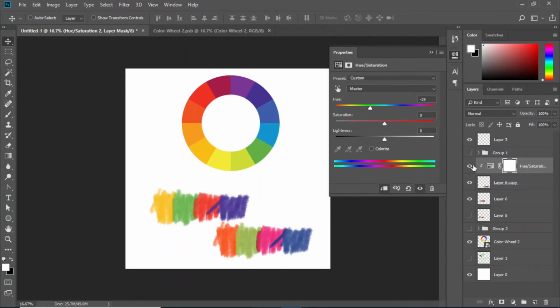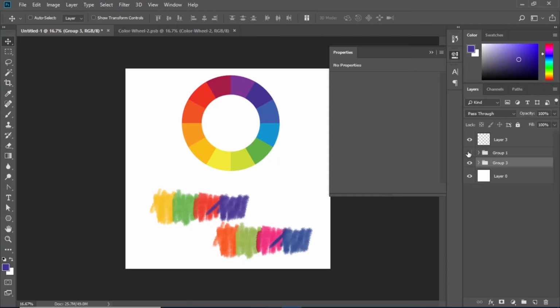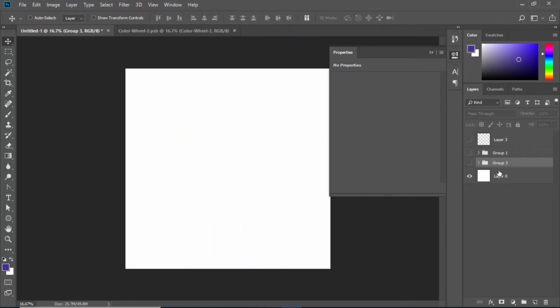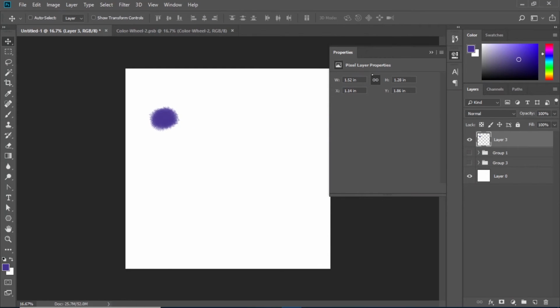So there is another way, and I want to show you guys that way to do this. You're really going to enjoy this, trust me. So this way is for people that don't really understand color theory, or you don't know how to use the color wheel. So stick with me, I'll show you. So let's imagine for a second that this is the color that we want. Let's just turn that on. This is the color we want. This is the color that we want to find colors that match with.